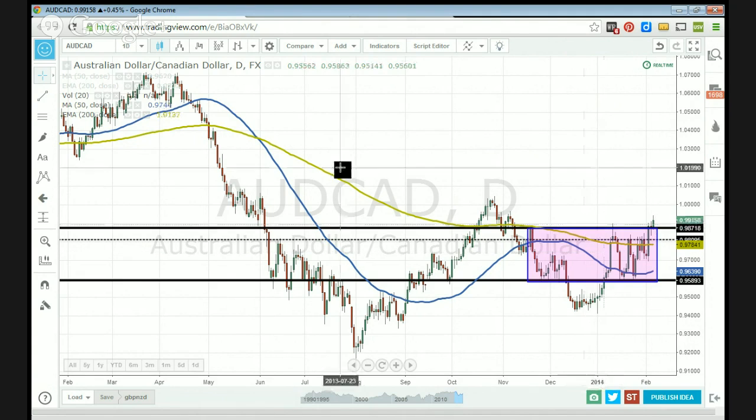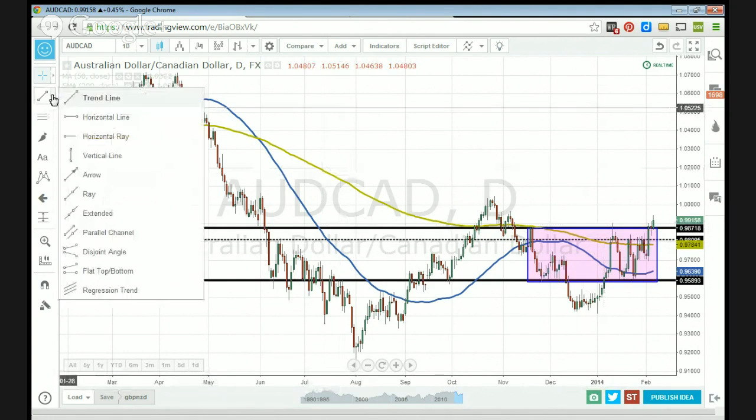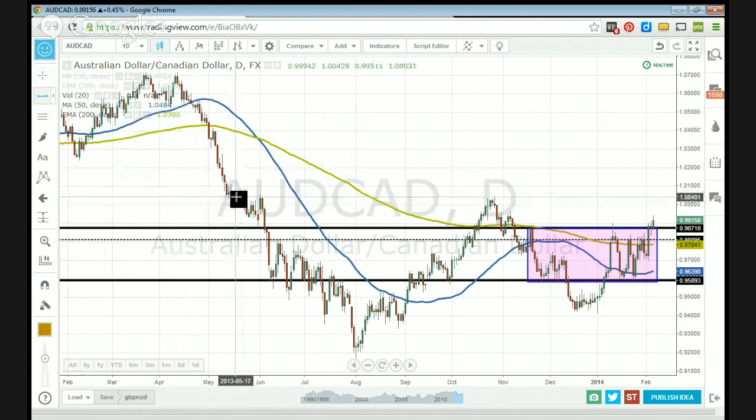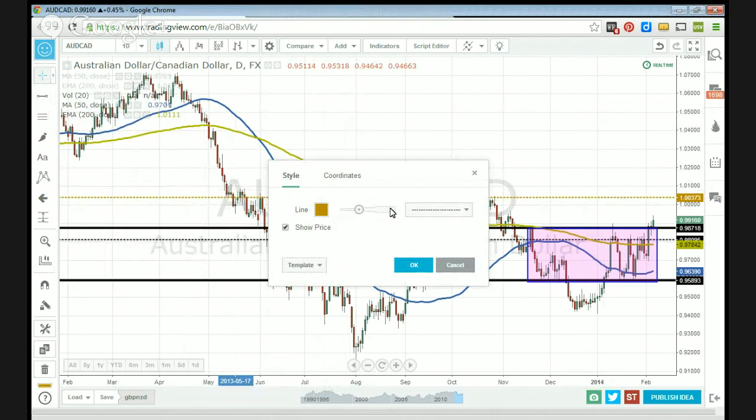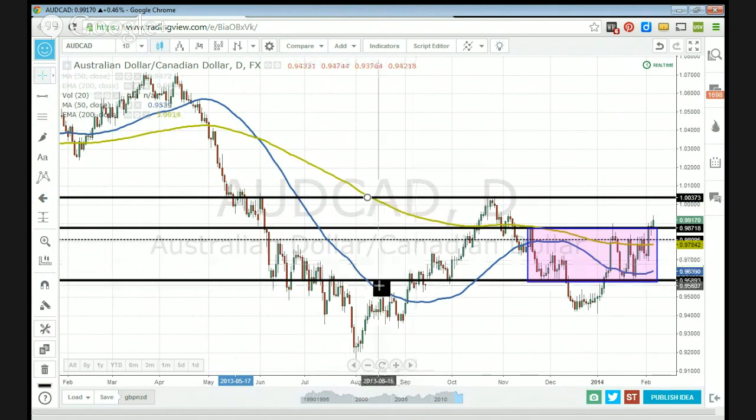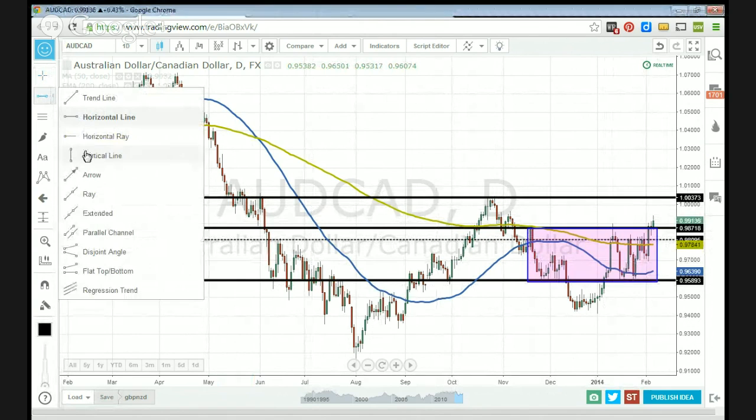I am going to add one more line right here. I'm going to make it a little thicker. This is a major resistance level. Maybe if price can go up there and decline, that'll be a point where price runs up to there, declines, then we can buy the dip. Let me also draw a trend line.